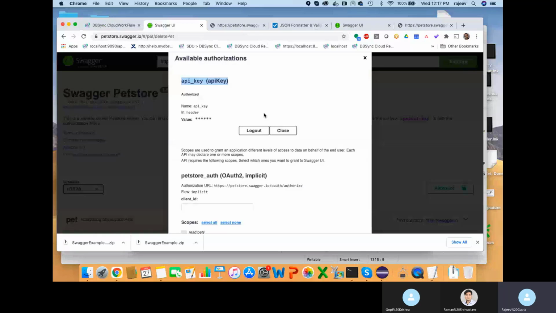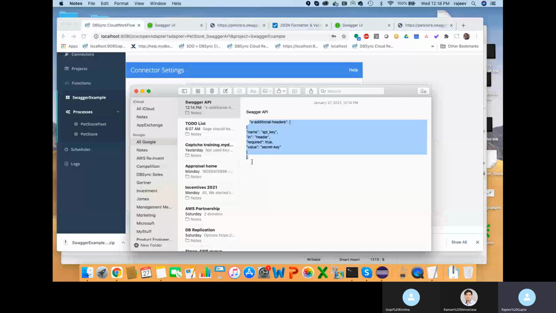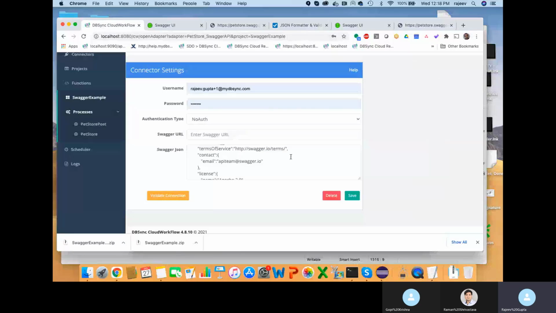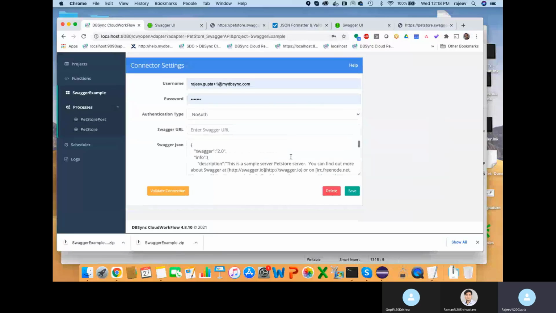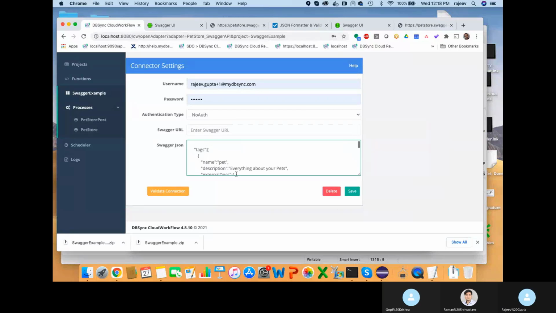So to implement this, we will quickly add a section. This is very custom to our platform, where we can inject additional keys and headers in the call. So we'll go find a space at the top level. Just from a structural standpoint, I'm going to add it after the base path, and I will paste.